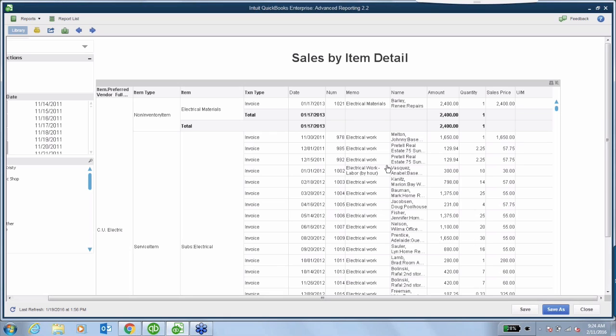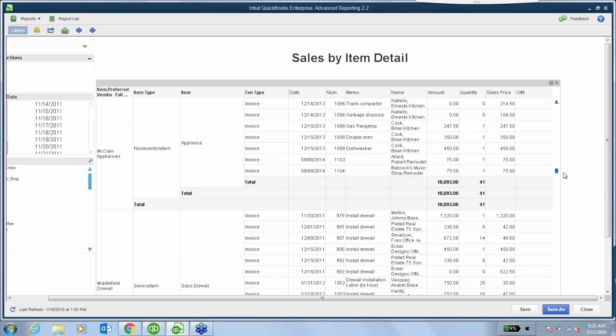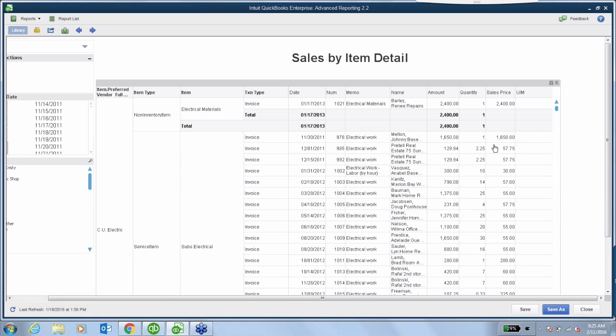So now we have a couple of things that we're editing, I guess. We have to edit the expressions, which are the columns in here, correct? And we also have to edit the dimensions, right? So we have to get rid of three dimensions, item type, item, and transaction type, and also edit the columns of detailed data, which is the expressions. Did I understand that correctly? Yeah, I got you. So you want to see a very simple report that shows total amount of sales for each of the vendors. Correct. No detail, not by invoice, not by customer, none of that stuff. For now. Gotcha. Yeah, for now. Yep. So there's multiple ways that you can do that.